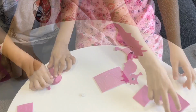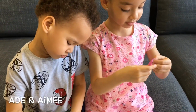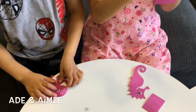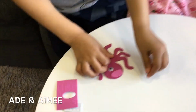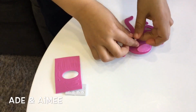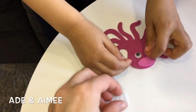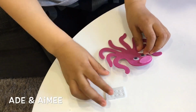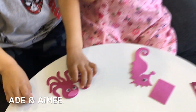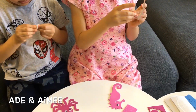Now I'm going to put tentacles on the seahorse. It's not a tentacle, darling, is it? No. Octopus has tentacles, yes. Ade has tentacles. So he's going to be doing his tentacles in a minute. He already prepared his little white bits for the tentacles. And now I have to take this bit off. Oh my goodness, it's not even coming off.